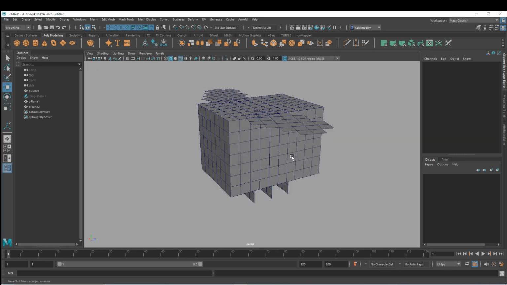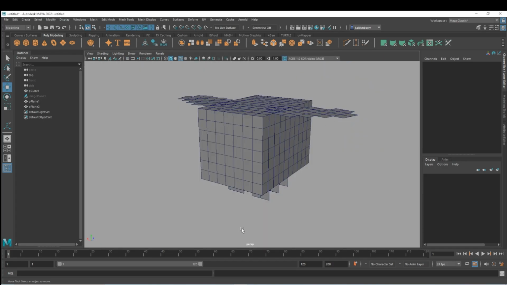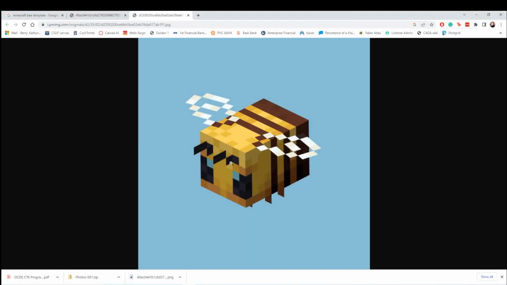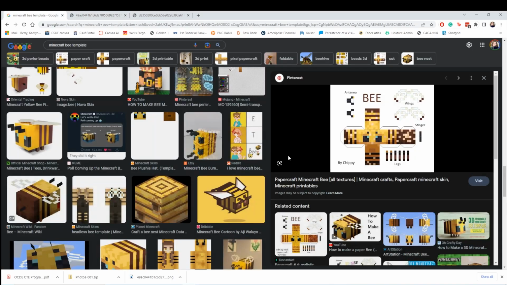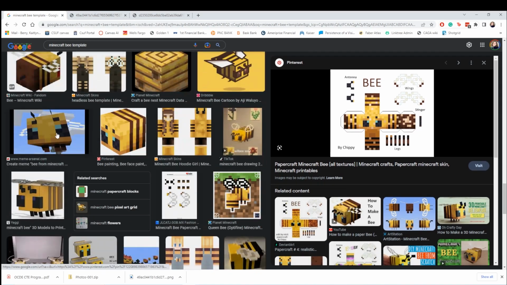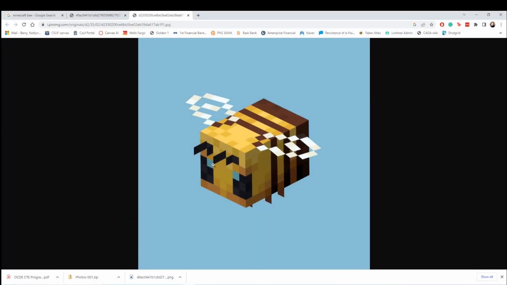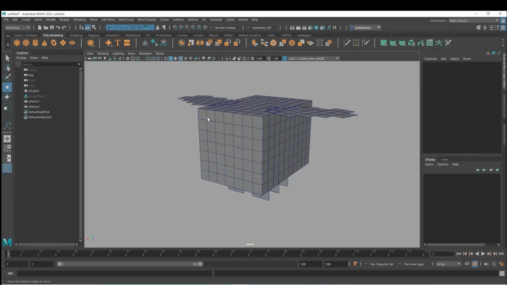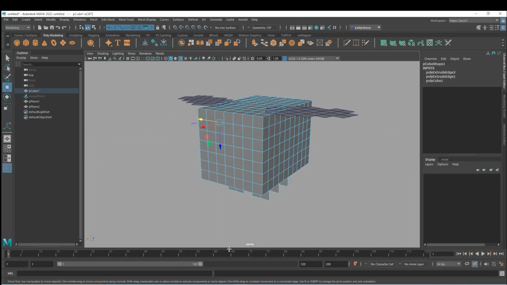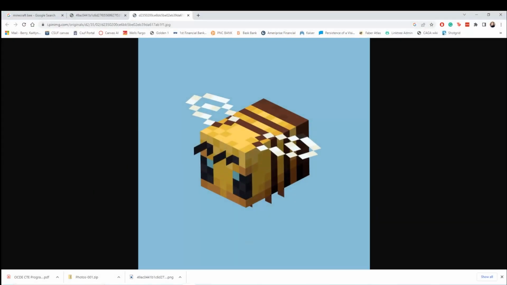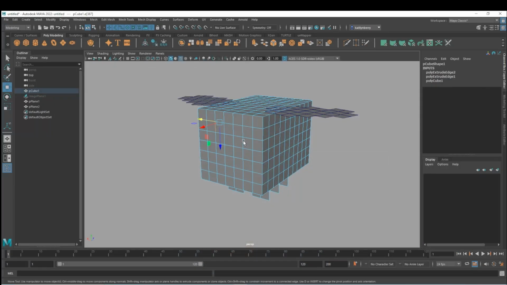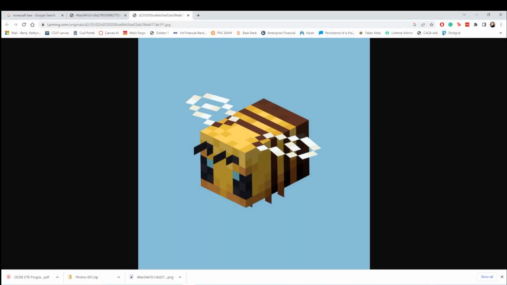Cool. So next up, we're going to do the face. Let's look at our reference. Looks like we've got some eyebrows that pop out from the B. Okay, so this does 1, then 2. It looks like it's at 2 blocks in and the block under. So 2 blocks in, the block under. So that would be 1 eyebrow right there. And then the other eyebrow would be 2 blocks in on the other side. So like right there. And then you have 2 lines in the middle.